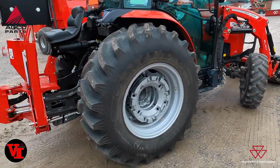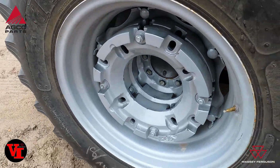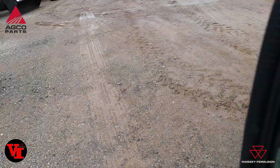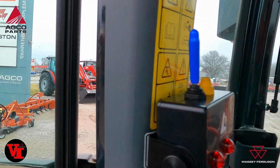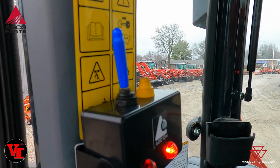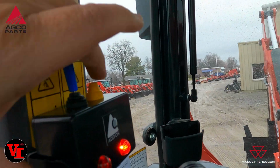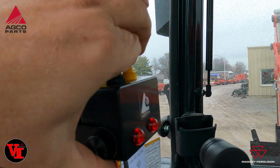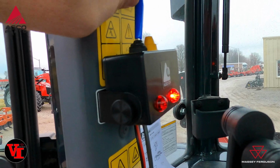One other thing that we did to it is we added the wheel weights from AGCO Parts. Jump in here on the left side and you can see the switch right here. This is the switch box to switch from left to right. You can actually hit this button here and it'll operate both functions at the same time. This one will flip between the 2 different functions.